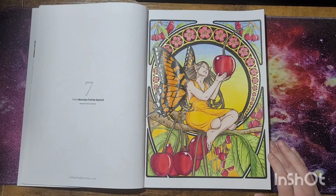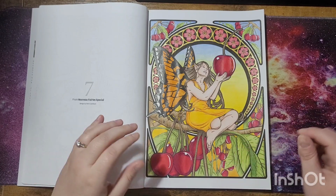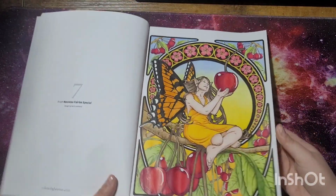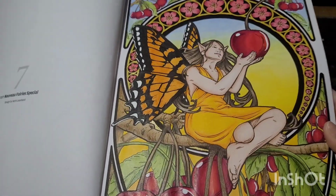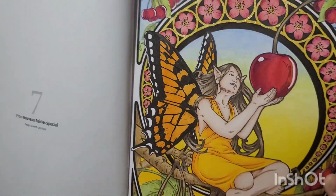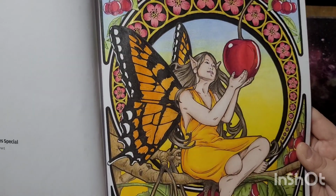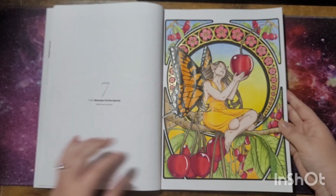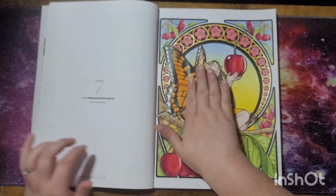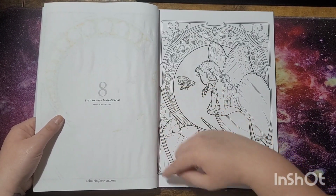But I've realised I need to do more shading, rather than constant colour, because I'm heavy-handed. I don't know if you can tell, but I've gone really hard on the paper. And it doesn't help when the paper quality in these books has got really poor. You can tell when I've pressed on, it's creased. You might not be able to see it. But I just don't like how the finished product is all wrinkly because I've pressed on. You can tell, yeah.